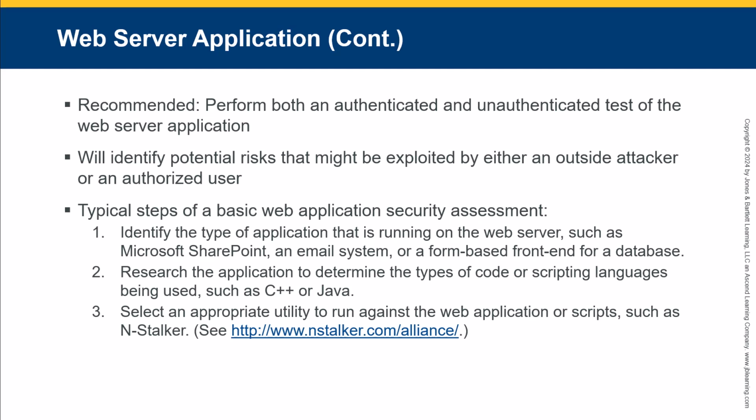It's recommended to perform both authenticated and unauthenticated testing for the web apps. This will identify potential risks that might be exploited, either way. Typical steps would include identifying the type of app that is running on the web server. Is it SharePoint? Is it email? Is it form-based? Is it a front-end database? Back-end database? Research the app to determine the types of code or script that could be there.